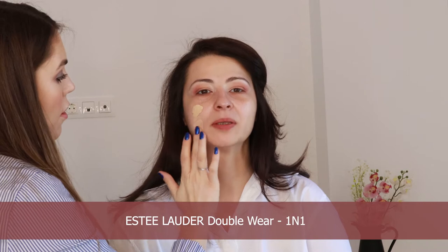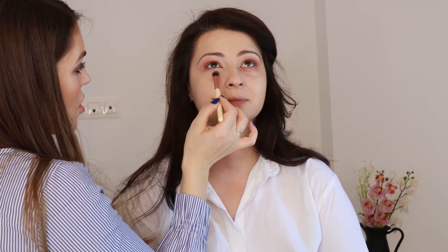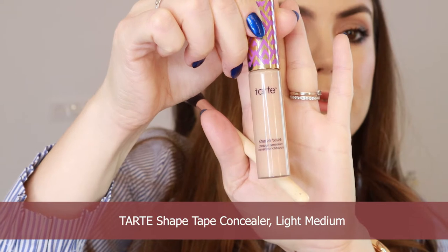It's time to even out the beautiful skin and I am using the Estée Lauder Double Wear foundation, applied with a triangular disposable sponge that I dampened with some thermal water. After foundation I always apply concealer, and because Alina has dark circles because she doesn't get enough sleep, I am combining the NC15 concealer from MAC with the light medium Shape Tape concealer from Tarte, which has a salmon color — and this is actually the ingredient that helps neutralize the darkness under her eyes.